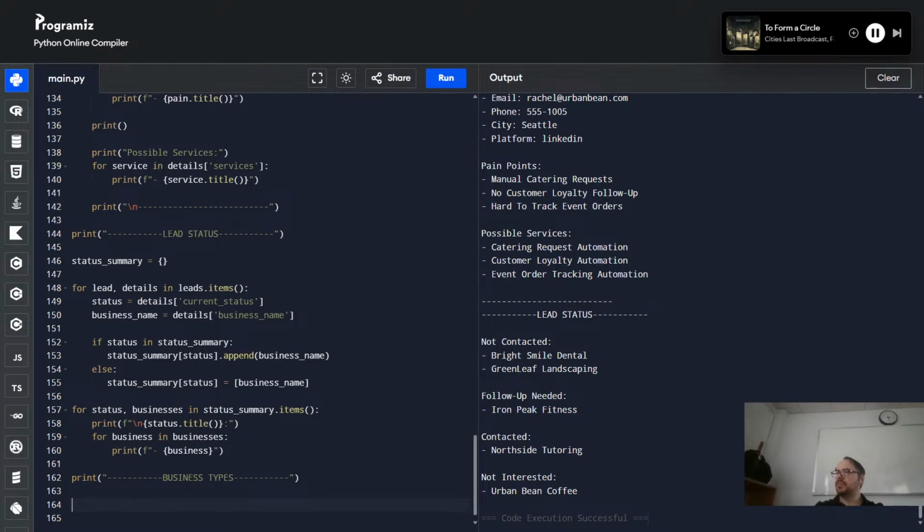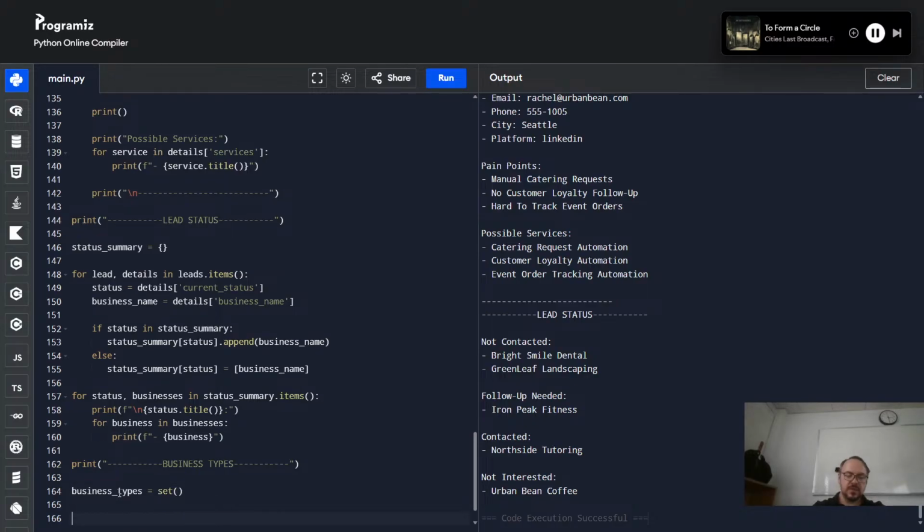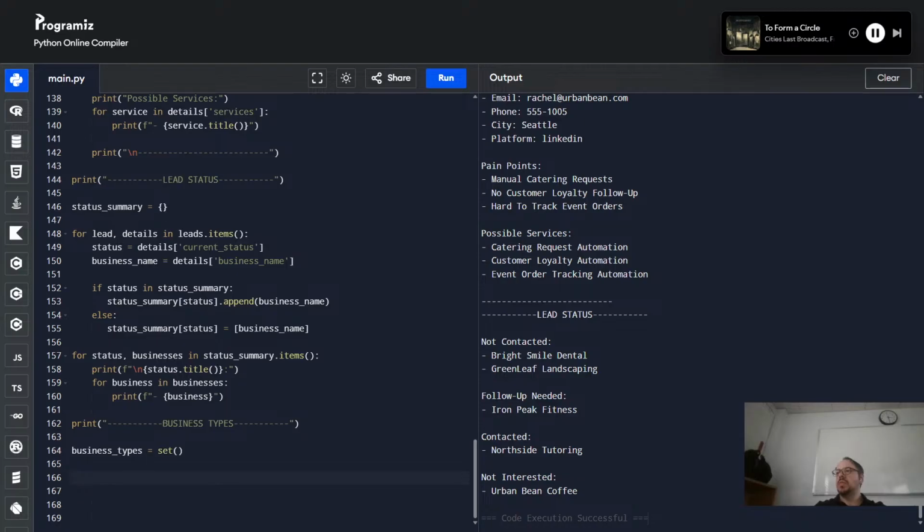So I'm going to say business types. I'm going to create an empty set. Then we're going to loop through the leads and add each business type. So for lead, and then we got the details as usual in leads, items, right?